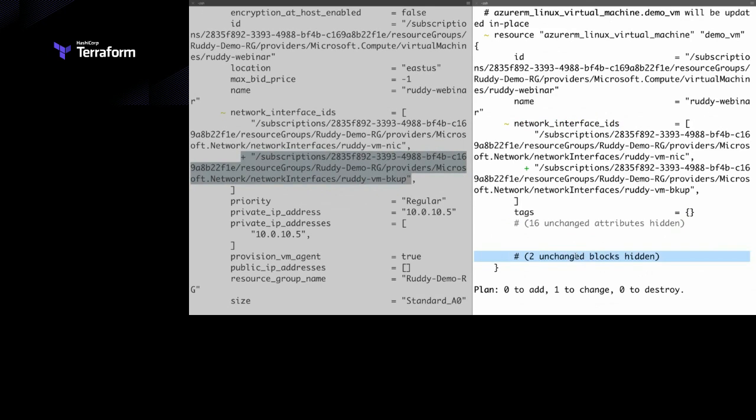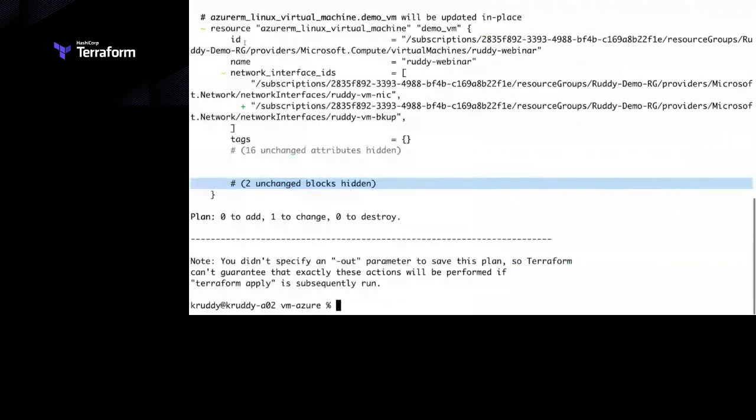There are a couple different blocks that are being hidden because those are not changing. Those are unimportant to the way that we are processing our configuration, as it were. Now, as Petros mentioned earlier, if this is not the desired impact that you want to see from your Terraform binary, you can disable this and turn it off. So keep that in mind. All right, let me close out our 0.13 and just focus on 0.14.